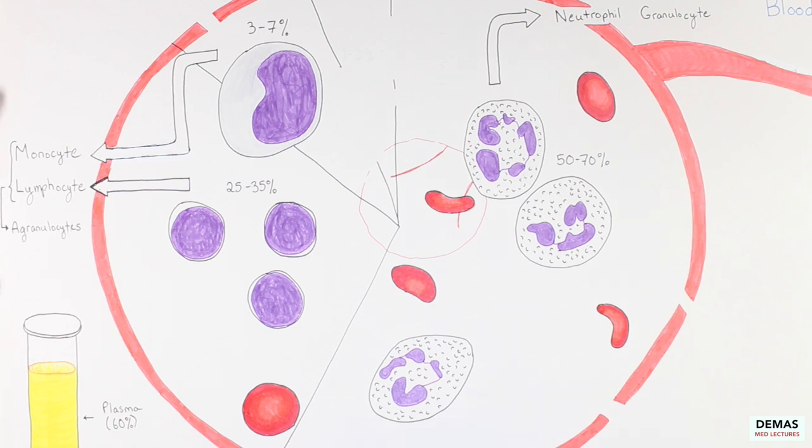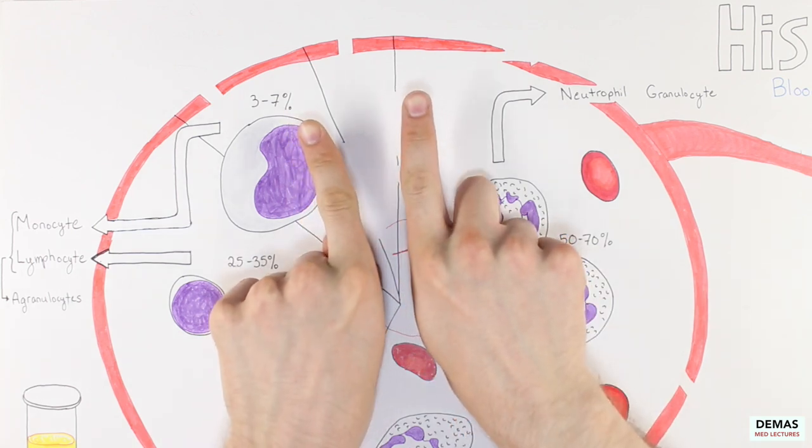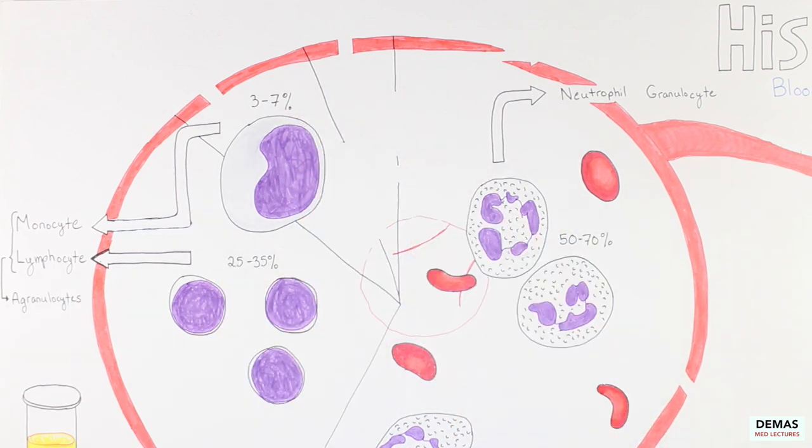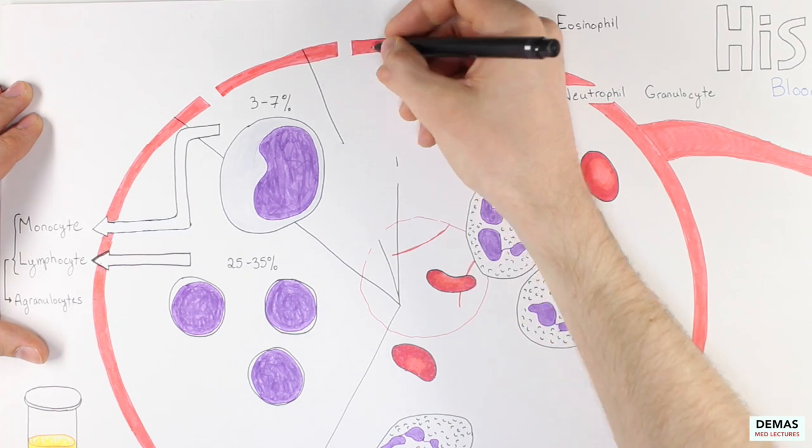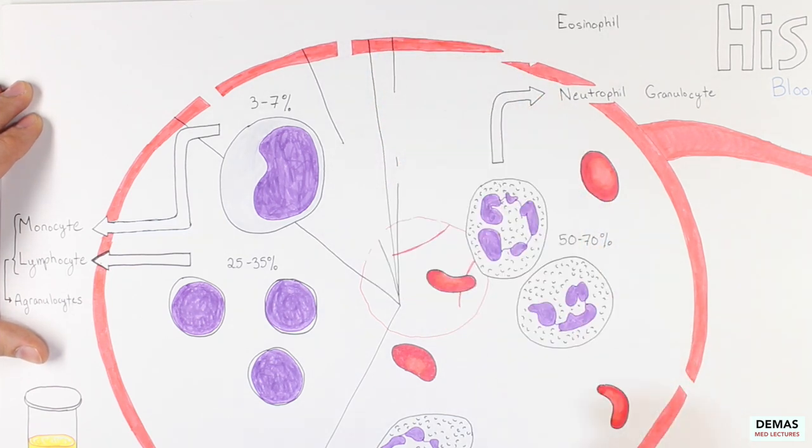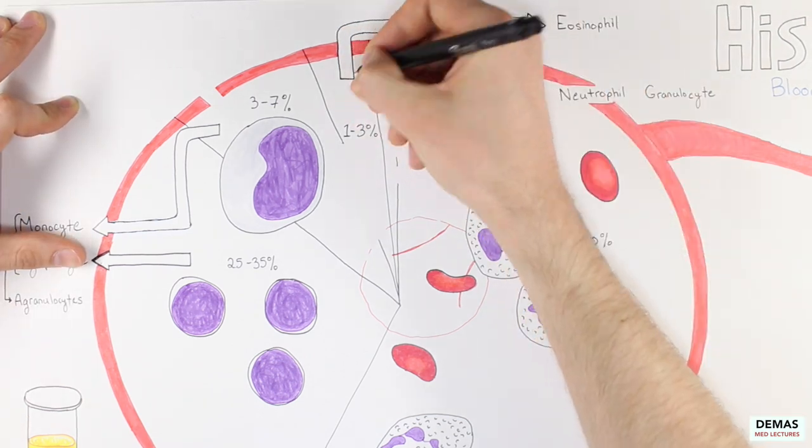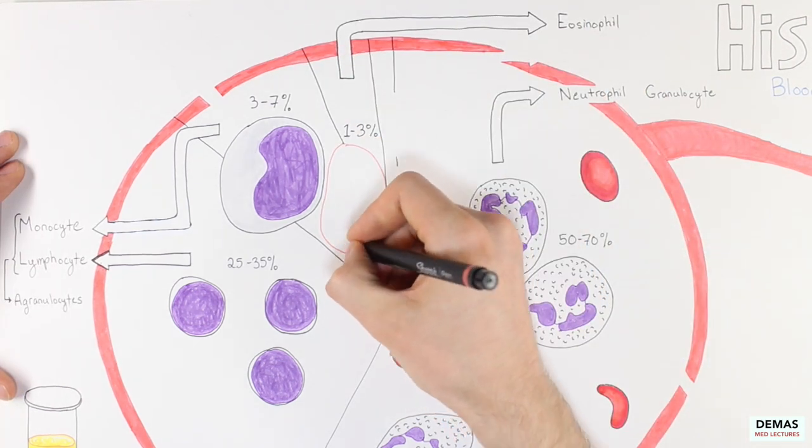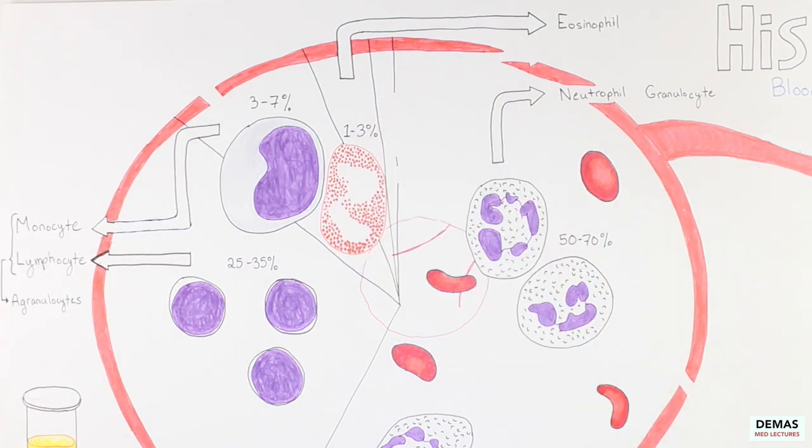As you can see, there is only a small percentage of white blood cell content remaining and we still have to cover two more cell types. These remaining cell types are quite important even though they are not as prevalent within the blood as the first three. The next most prevalent cell type is the eosinophil which makes up one to three percent of the white blood cell content. I find the eosinophil to be quite striking. It contains bright pink orange granules and a deep purple bilobed nucleus. No other cell looks like this.